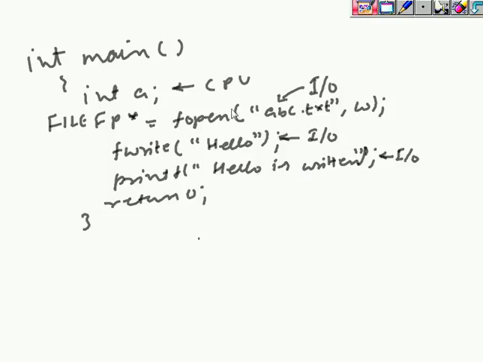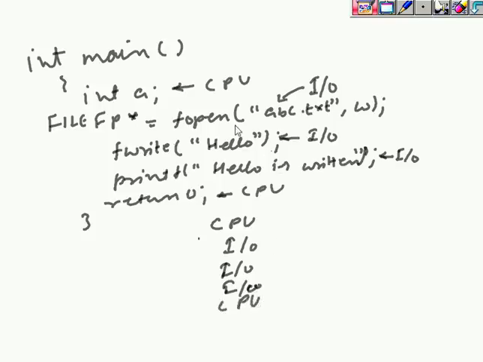So you can say that CPU, then again IO, then IO, then IO, and then some CPU instruction is there in this program. So we can say that this program is an alternate sequence of CPU, IO, IO, IO, and CPU instructions.